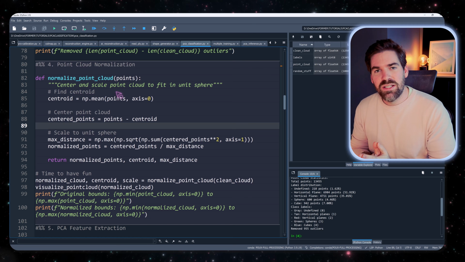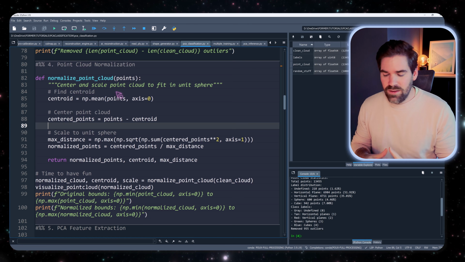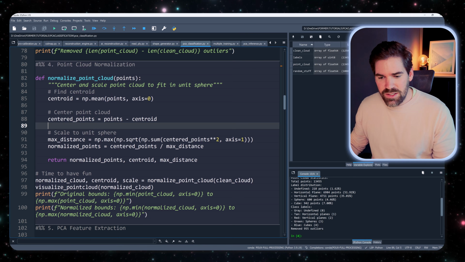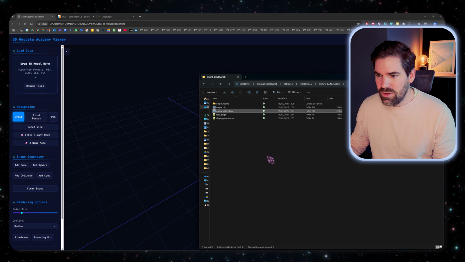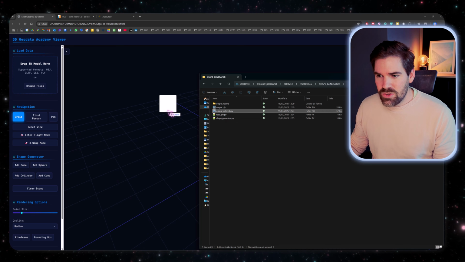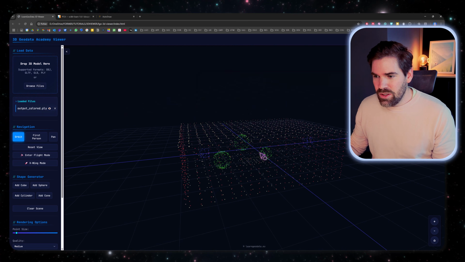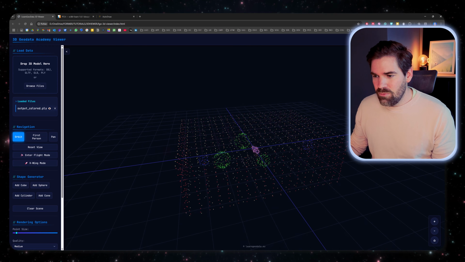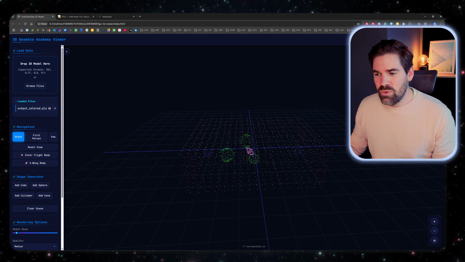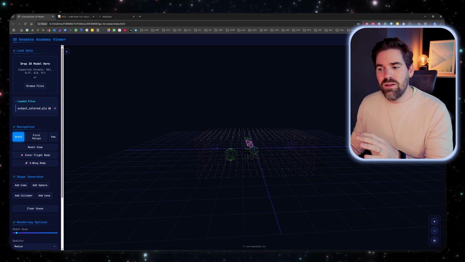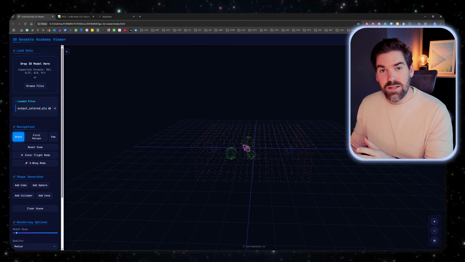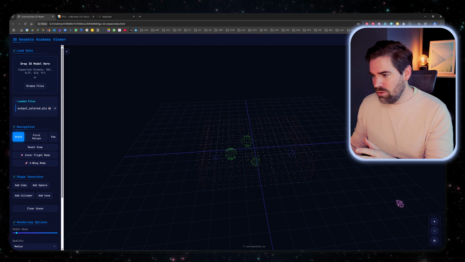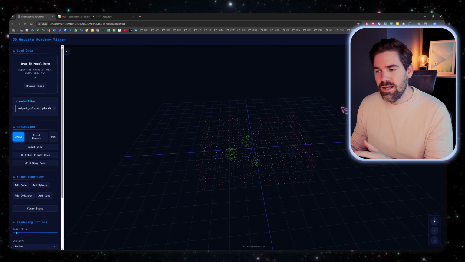Let me give you an example. Let me show you an example that may be better. So I will load that again. Imagine that this is the point cloud on which you will train. You will use only the X and Y coordinates as features, and they all fall within that range.